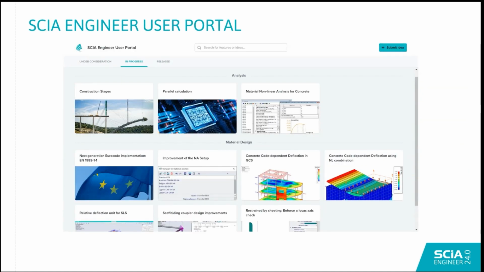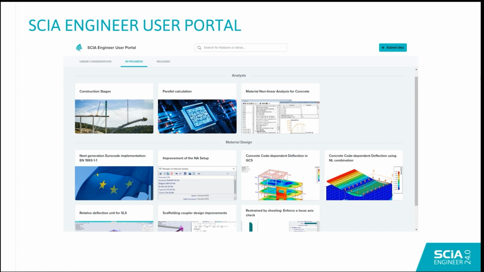Aside from a customer poll, which we will still be sending out, we'd like to collect more feedback from your side on the features that we are considering to develop. If you are a client of SCIA Engineer, you have already received a link to our portal. Yesterday, a mail was sent out again to invite you to join us on the SCIA Engineer user portal. The features have been updated to our current release, so you will see new items that are in progress, new features that we are considering for development.